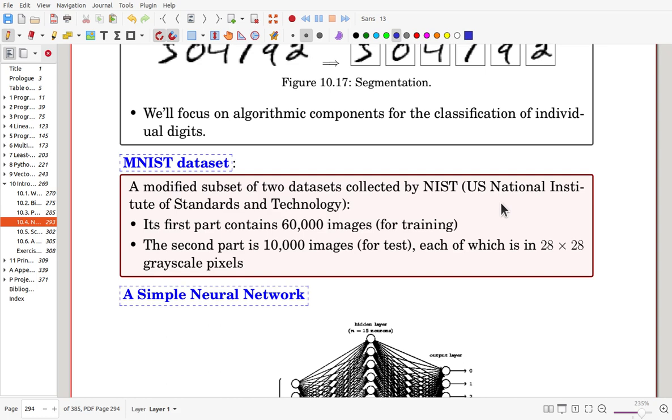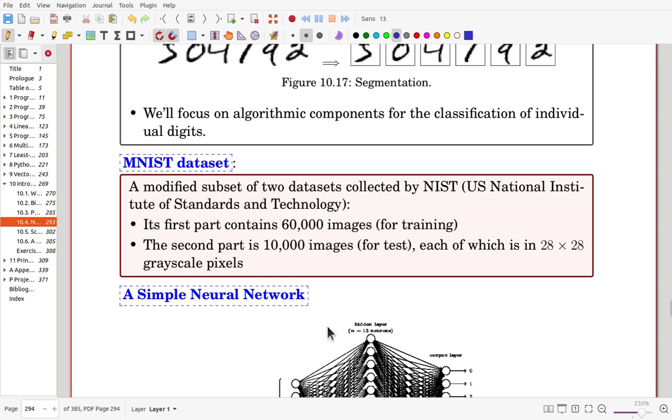Its first part contains 60,000 images for training, 6,000 for each digit, and the second part is 10,000 images for test. All images are 28 by 28 grayscale pixels.